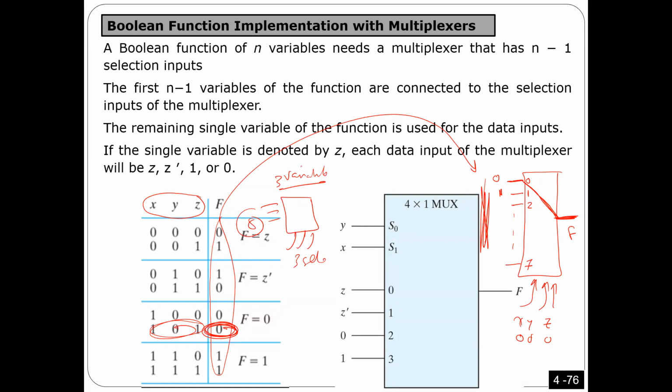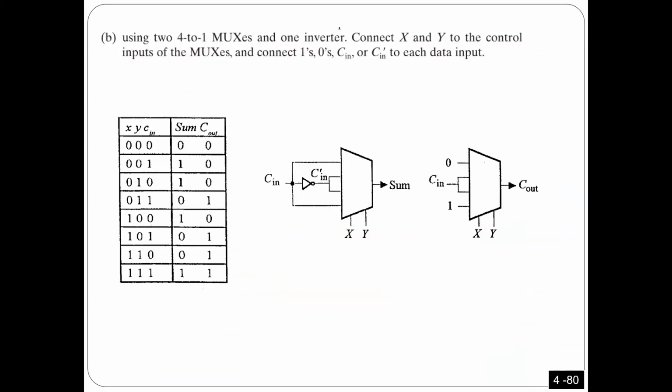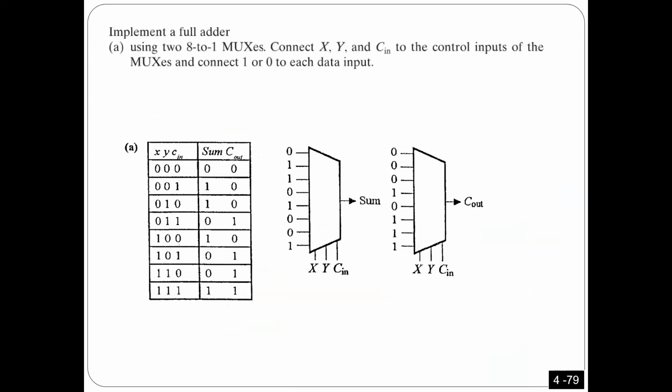But before I do that, related to this idea, I have an example here. For example, I explained addition before. How can you do addition? This is for the full adder. I explained the full adder before. So this is x, y, and cn, the carry in, and then the output is the sum and the carry out. So now I want to use the very naive way, using a multiplexer, to implement these 2 functions. As you see here for the summation, in the input here, I put x, y, cn, the three variables.